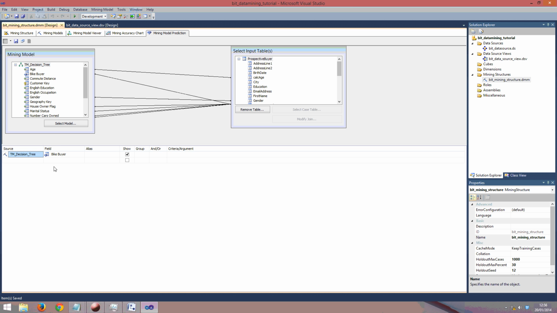Okay. Now, the TM decision tree, what I want to have is equal to 1. The second part, I want to have a prediction function, and I want here to predict probability of how correct this is. And here I want to predict the probability of buyer. Actually, let's delete this. Delete this part, and then put this down here.